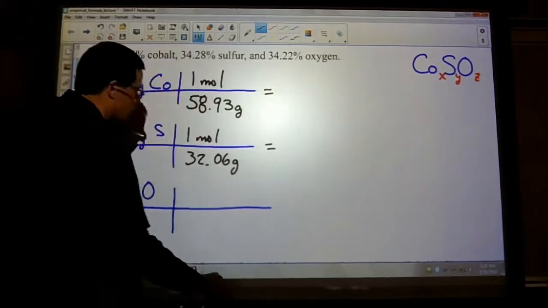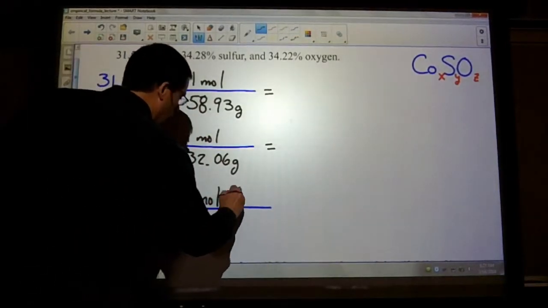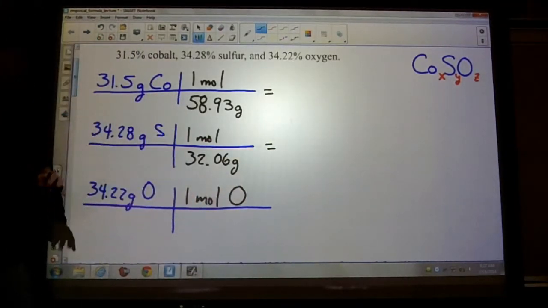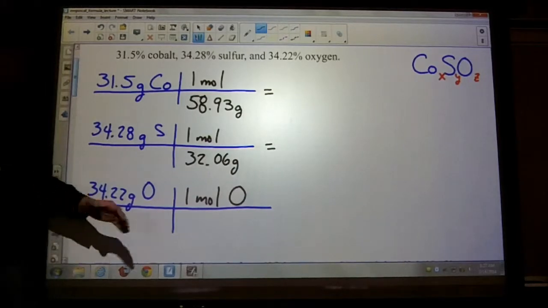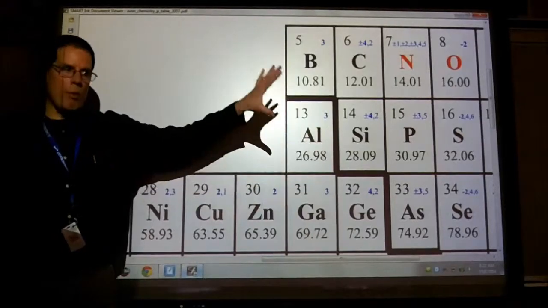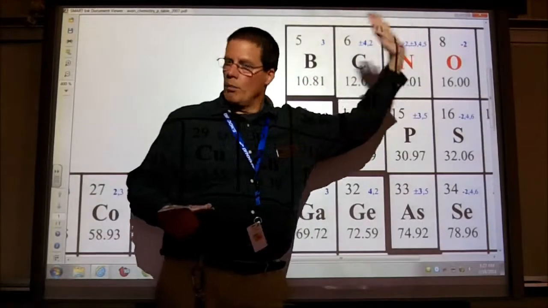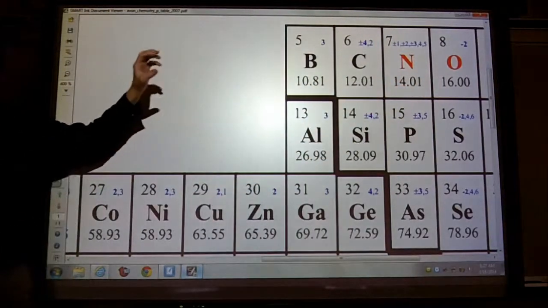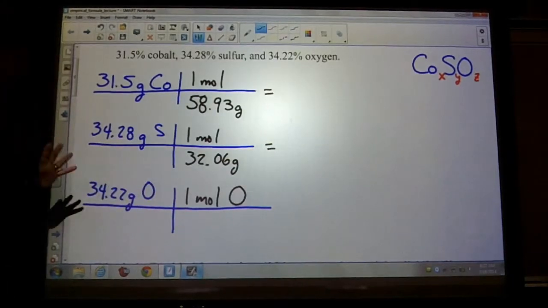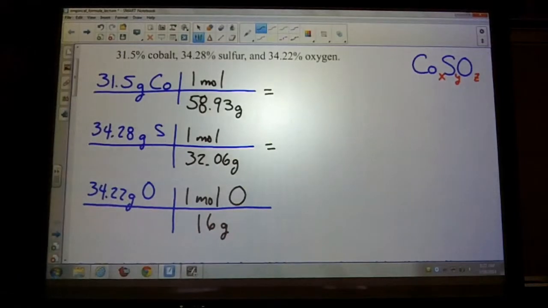And the molar mass for oxygen is what? 16. Very good. What we do not want to do, don't get in the habit of making that a diatomic. Some of you are like, oh, oxygen, it ends in gen, so I'm going to make that a 2. Remember that when we're looking at the periodic table, we want one representative. So even though some of these things, like nitrogen, oxygen, fluorine, chlorine, bromine, and so on, exist as diatomic when they're alone, on the periodic table, when we're finding the mole ratio, we're looking at 1 mole of that. So that'll be 16 grams, not 32.